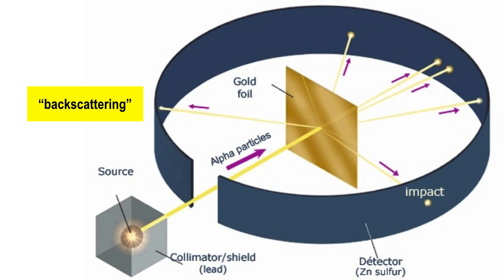It will glow when it gets hit by an alpha particle. All right? So in the middle of it, he puts his target, and he just slams those alphas in there, and then he counts how many alpha particles hit at this angle, how many at this angle, how many at this angle, and he just counts it up, all the different angles, and including these backscattering.